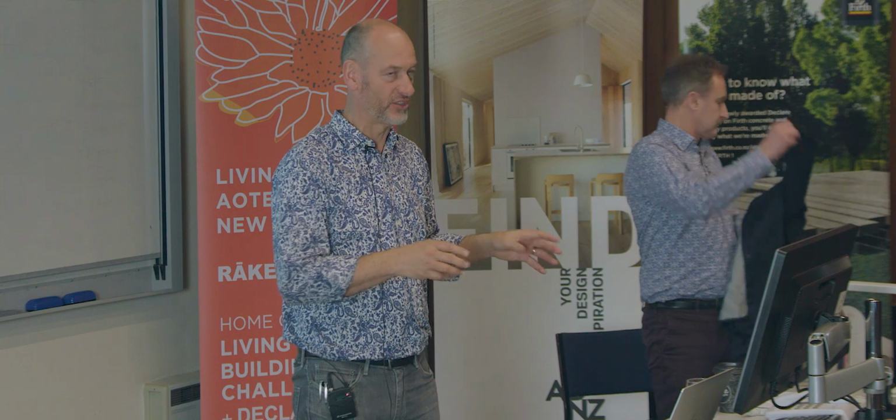So for instance, if you design your housing development with your double garages and all the roading going up to it, you're investing a huge amount in the infrastructure. You're basically saying that the car is more important than your children's health. And so, just by putting the car parking off to one side near the entrance and not including garages in the actual buildings themselves, you'd probably save 5-10% of the cost of a building.